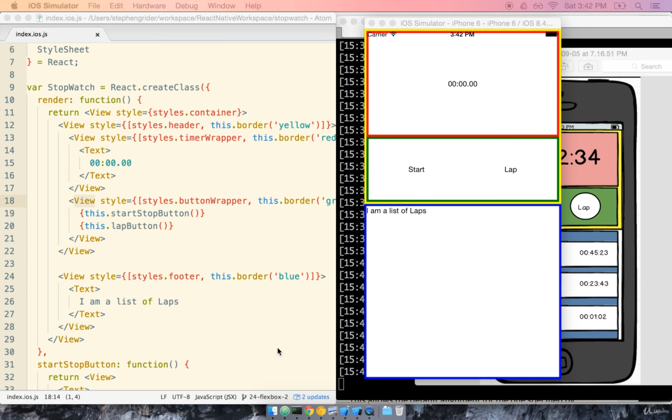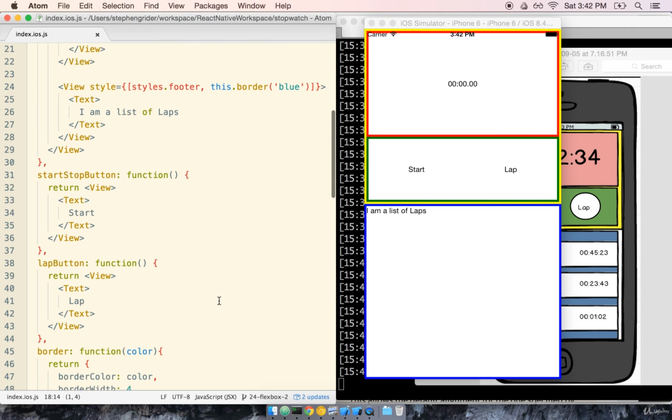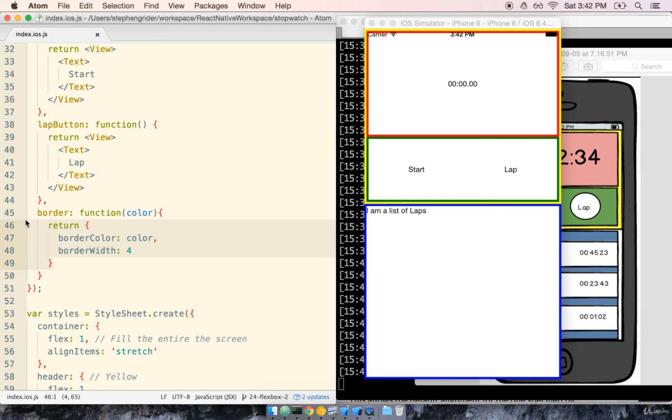Next, we created a helper function that allowed us to add a border to each of these wrapper elements. The helper function is really great because we can color code our wrapper elements to match our mock. We did this because we don't have the ability, as we do in the web browser, to mouse over elements on the page here and get an idea of the full extent of any of these elements. It makes it easier to visually see the height and the width of each of these elements on the page.